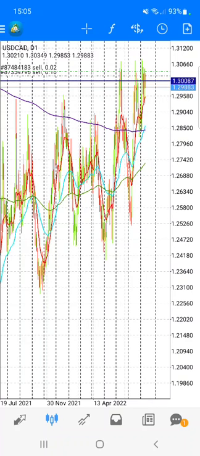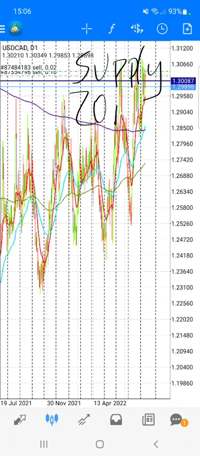Now what happens if a demand turns to supply? You expect a retest, and where is that retest supposed to take the market from? That is supposed to retest the newly formed zone. And what is our newly formed zone on USD CAD? It's a supply zone. So this area here is what we call a supply zone. It would look really cute if I did it on my computer, but we only have 24 minutes to the event, so I may not have time to set it up. But we are at a supply zone.